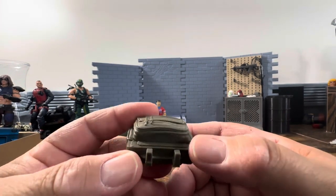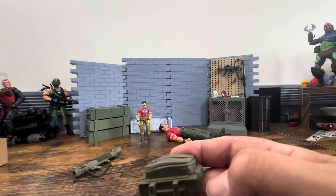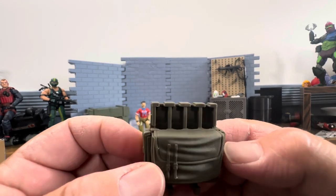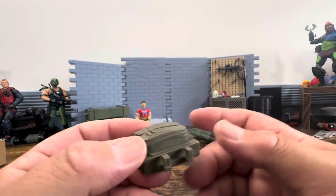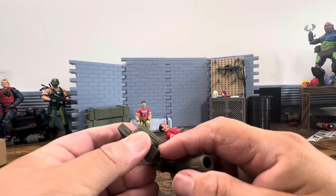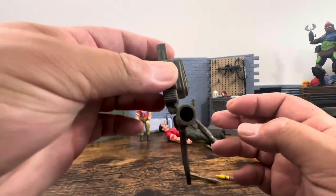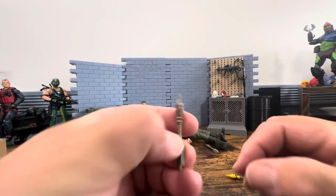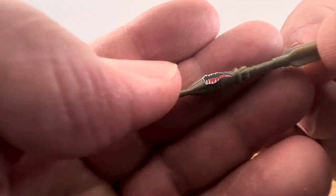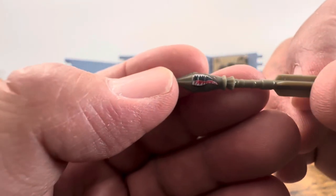Looking at the backpack, it's just all one color - a matter of fact it's kind of odd. It's very plain, very bland. And here you have a hook so you can hook it onto the back, onto the bottom, which will make it easier for him to carry when you eventually put some sort of weapon in his hand. The missiles here are the same. It does have the teeth marks on this - I don't remember the other one having any.